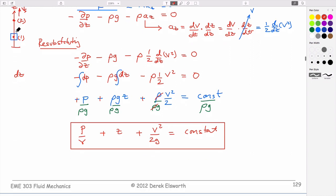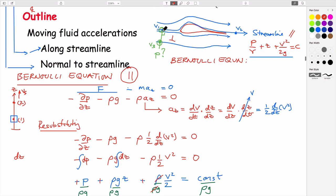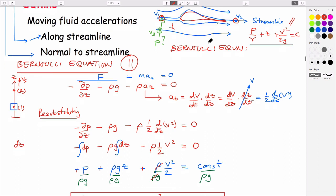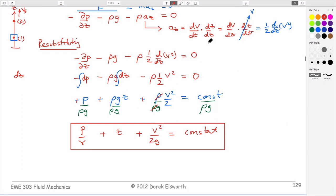And typically the way that we use this is that since we know it's constant, we can merely write it in terms of an upstream value where we know some of these three terms, a downstream value that exists along the same streamline, say at point 1 and point 2, and then we try and figure out whether we have enough information to solve the equation for the one unknown that we have. And we'll find out that typically we can do that. In some cases where we have 2 unknowns, we have to have another constraint, which is a volume change constraint, which we'll use in due course, but that's basically how we'll do that. So that's Bernoulli's equation. So that's an important equation.